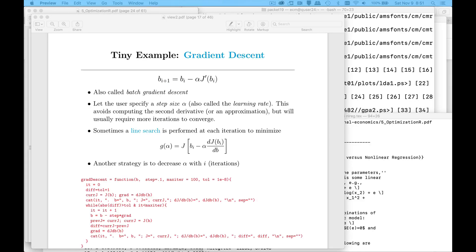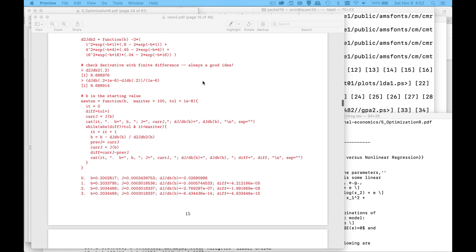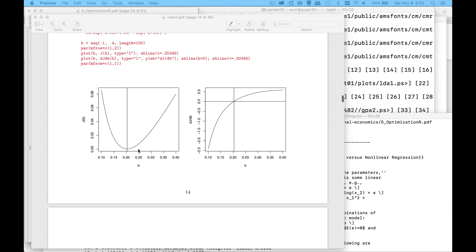So with gradient descent we have a very similar update formula to the ones that we've just seen. The update formula is: the next value of the parameter is just the previous value. We're going to take a step of size alpha, so alpha is a constant times the derivative. The intuition of this is kind of simple. We're going to start out somewhere with a starting value, and with Newton's method we got very clever and we did a linear approximation to get us really close to this. With gradient descent we're going to take a hop down the function.